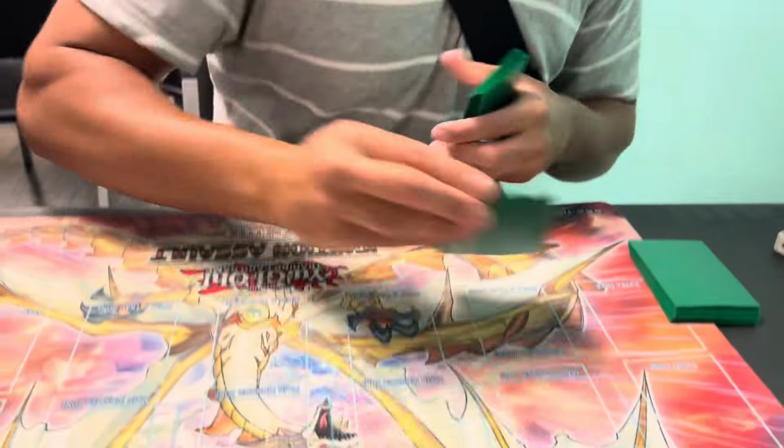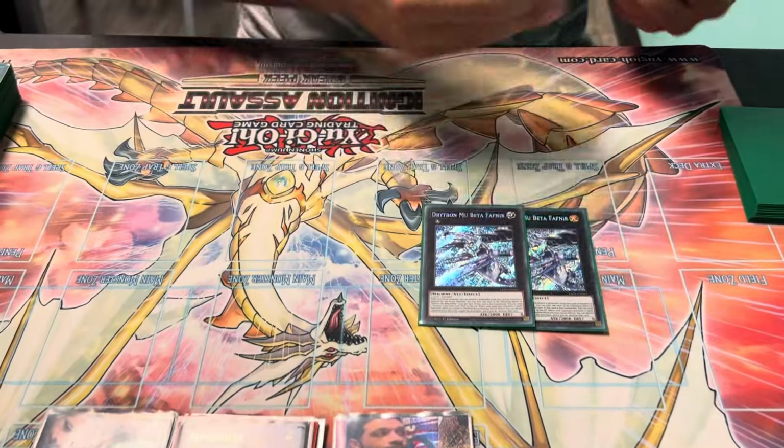All right, next up, extra deck. So, 2 Mubeta Fafnir. This card is so amazing.